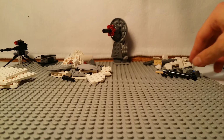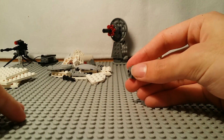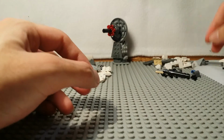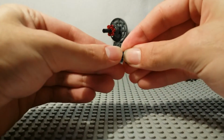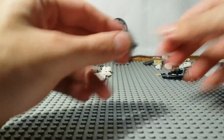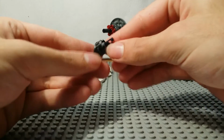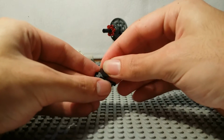Next we have another little gun to build. Probably going to just do all the turrets and stuff right now. But to start off this next gun, you're going to want to take a 1x1 brick with studs on all the sides. Take a short pistol piece. Put it in the back one, just like so. Take two more of the roller skate pieces that we used in the E-Web blaster. And then take a 1x1 clip, or plate with a clip on the top.